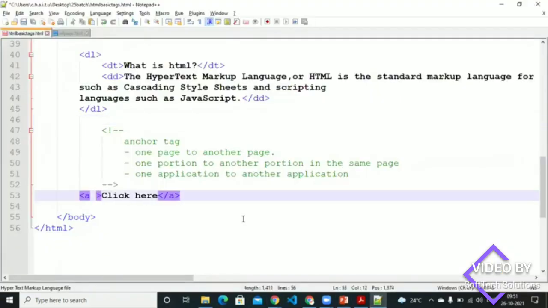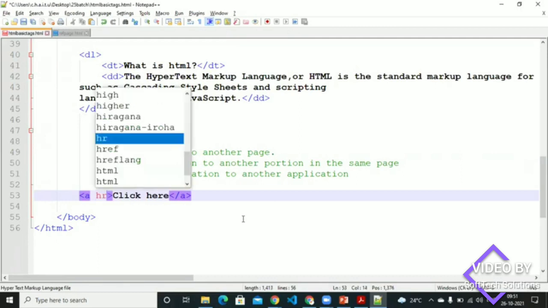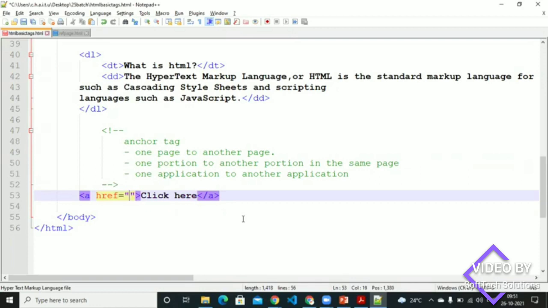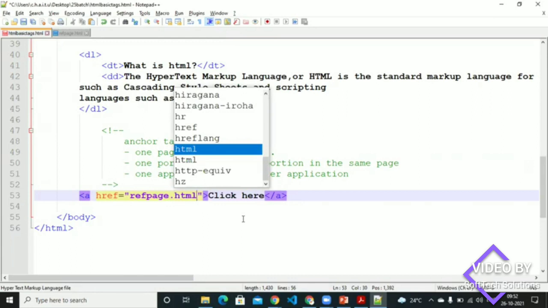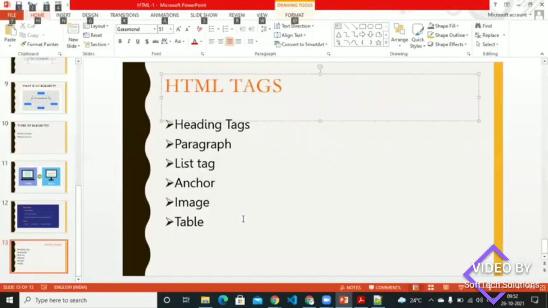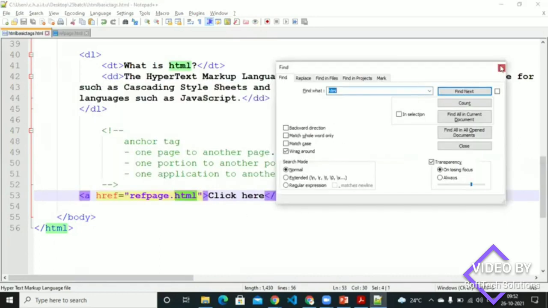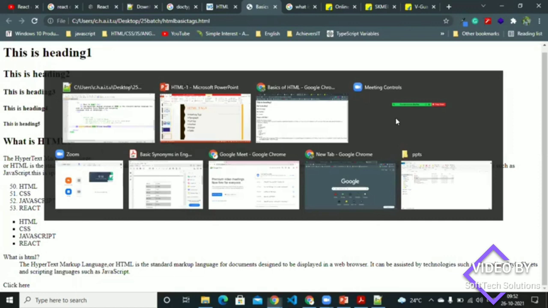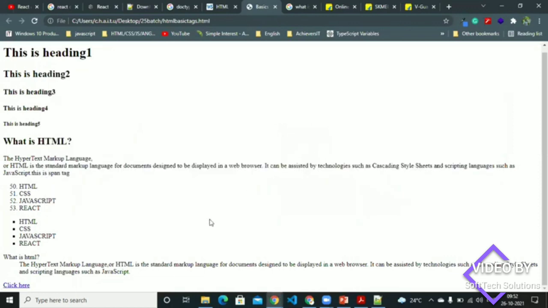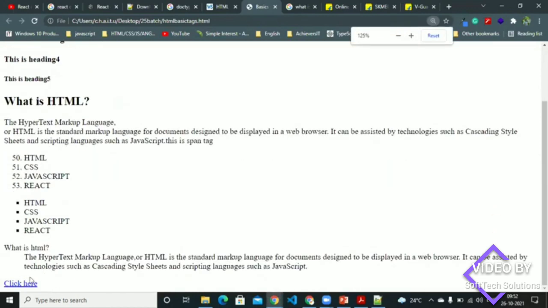Now, this needs to become a link, but it is acting as normal text. Now href equals, and href stands for hyperreference. What is the name of that page? ref page.html. I'll reload this. Now if you check, it becomes a link, and on clicking on that, it goes to the ref page.